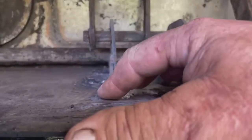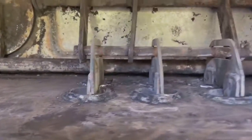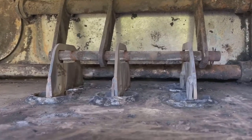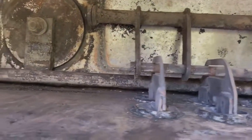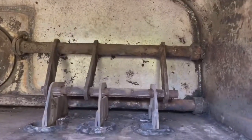You might find some harder stuff like this under the ash. And what that is, I think on cold starts, that's a little bit of creosote forming. And then once you're actually up and running, it just bakes it the rest of the season. It's not your typical creosote that's really a pain to get off.